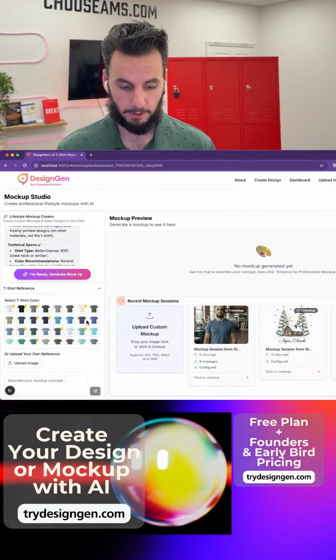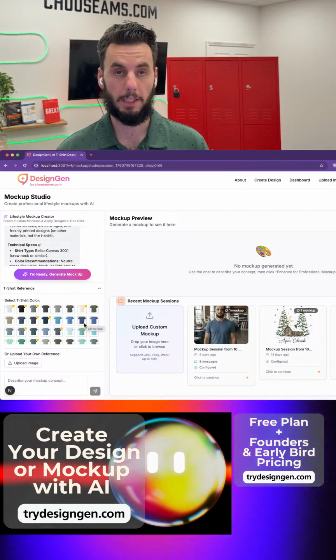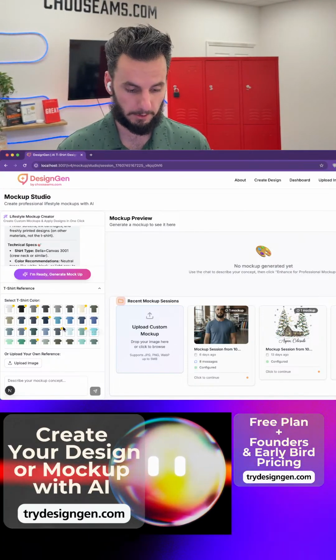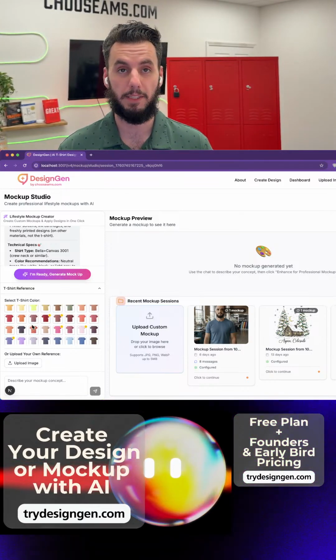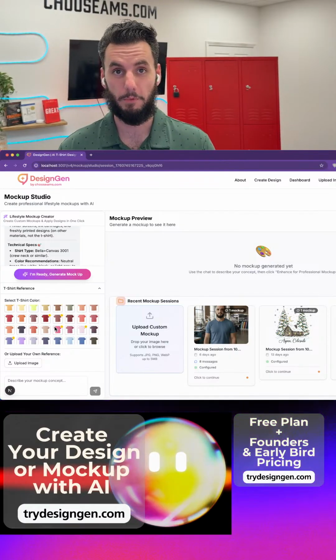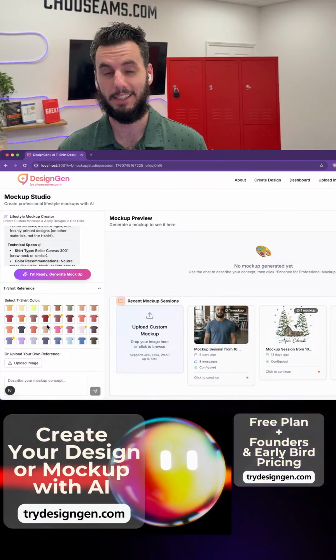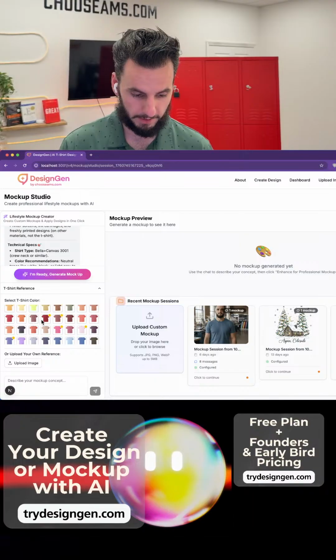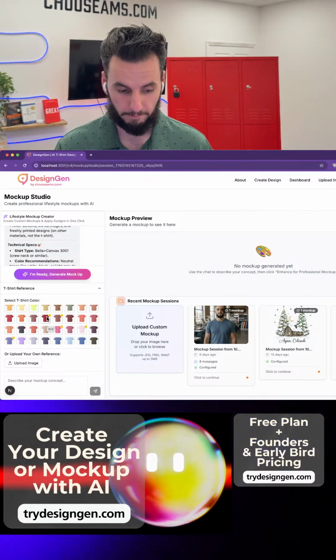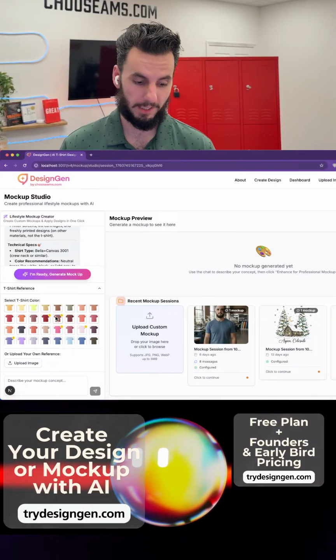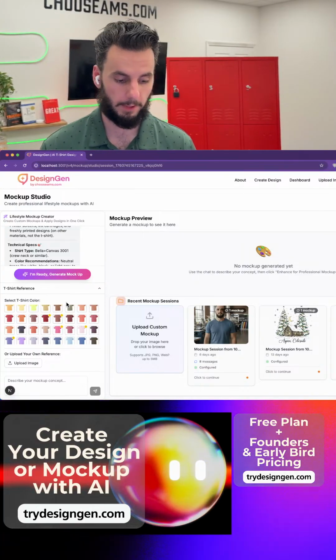So if you wanted to have it be a specific colored t-shirt or a specific t-shirt in general, you can select it here, and then it would make the mock-up, like the model in your mock-up, wearing that color, wearing that exact t-shirt. So obviously it's going to be important to ensure that the customer gets what's shown in the picture and they're buying what is actually shown. So to do that, we made the whole t-shirt reference option.